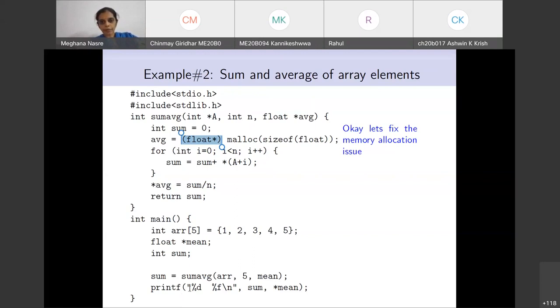What I want you to tell me is that when I do a printf %d %f here in main, will I get 15 and 3 respectively? If you say not correct, you should also tell us why it is not correct in the chat itself, so that you don't spoil the fun for everybody else.